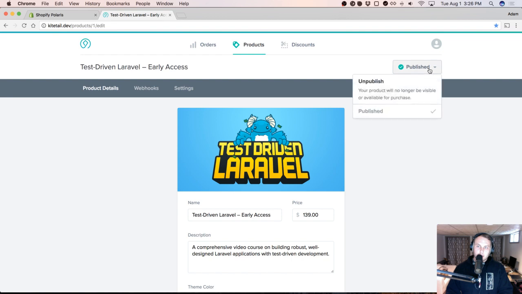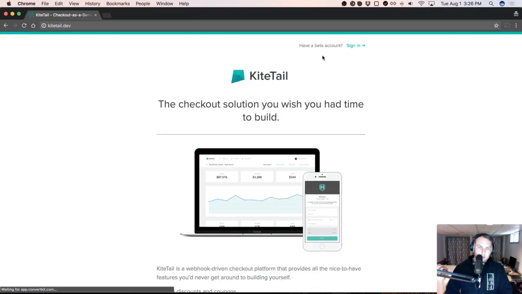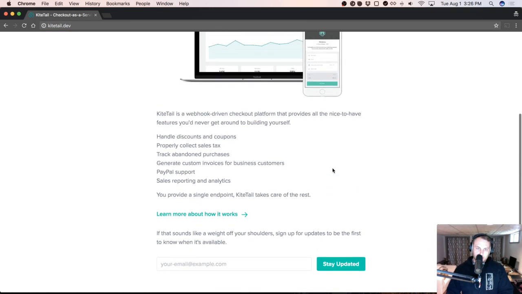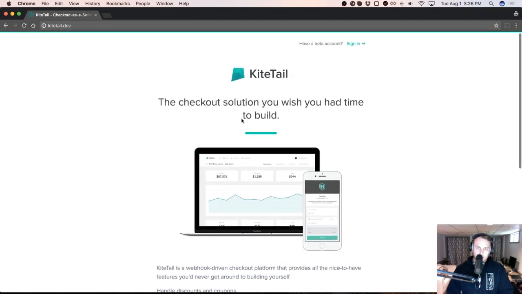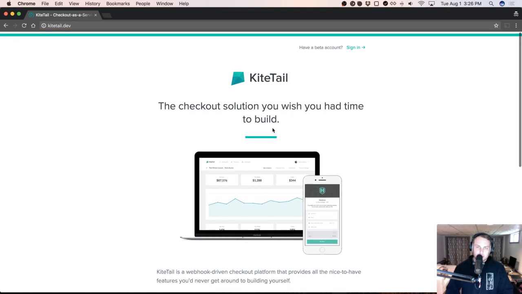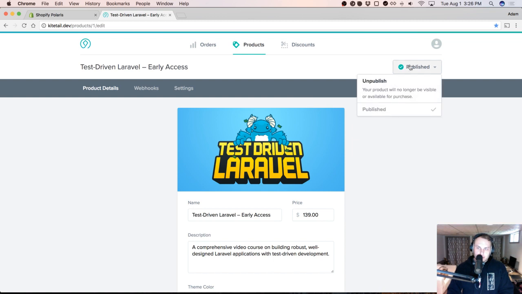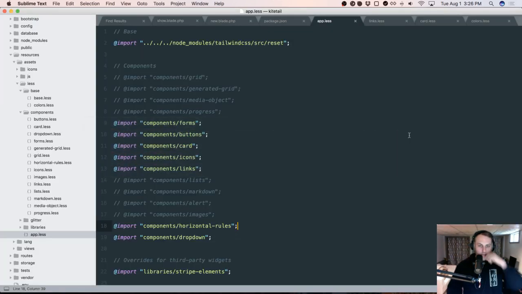Okay, so that's good. And one other thing I actually want to check on is this horizontal rule. Okay, so I need that too. So horizontal rules. Is everything else here okay? Yeah. So then we get this nice little short horizontal rule, whatever. So that's cool. Okay. So that's good now. Unpublished works, published works, all our fancy animations are there.